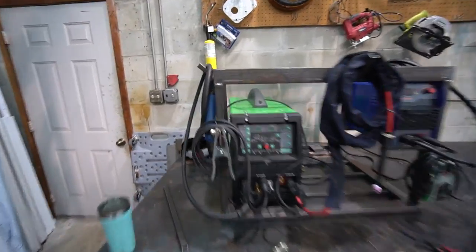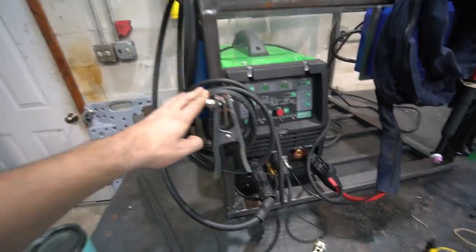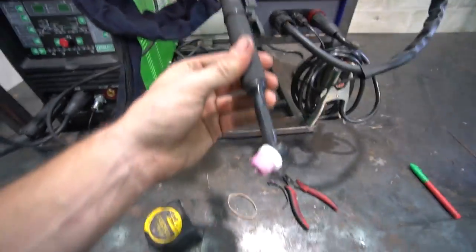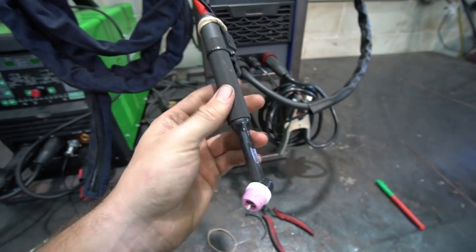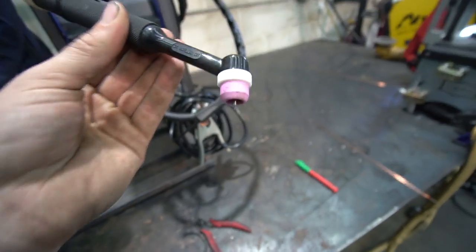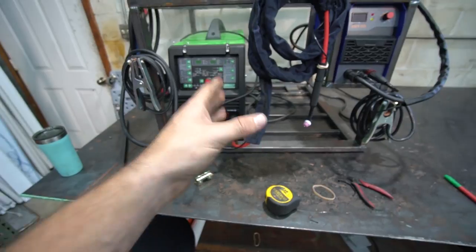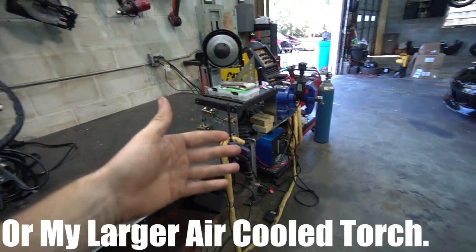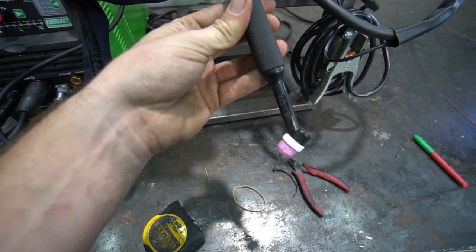All right, I went ahead and got all the mounting points on to hang the leads. So MIG gun, ground clamp for the Everlast welder. We've got the TIG torch for the Everlast welder, which I didn't show you guys. I meant to put it in the other video, but I forgot. I got this CK80 torch head for it. So this thing's tiny. It's only rated to 80 amps, but my thoughts are I'm gonna use this a lot for tacking exhaust on the car, and I wanted the smallest torch possible. If I need to weld something at higher amps, I have this welder, I can use this. But this is kind of like my micro torch mini setup to get into super tight spaces.